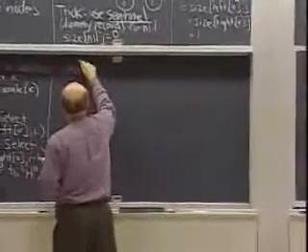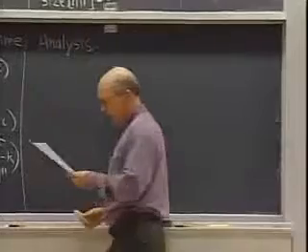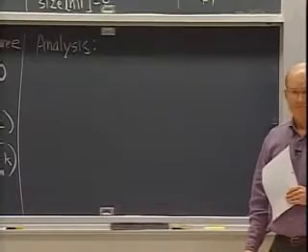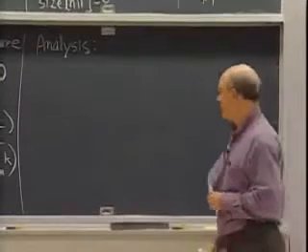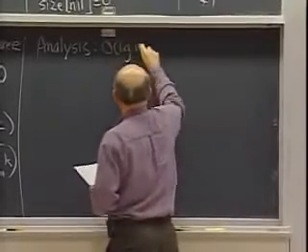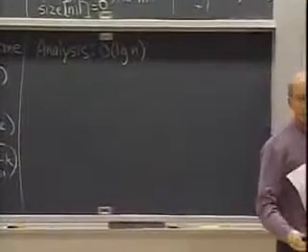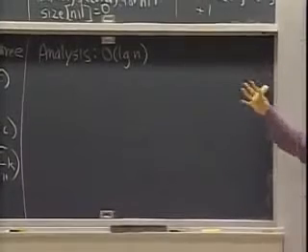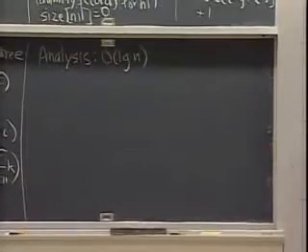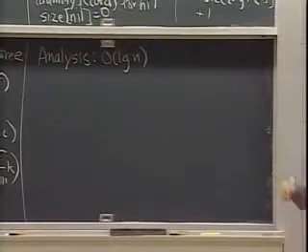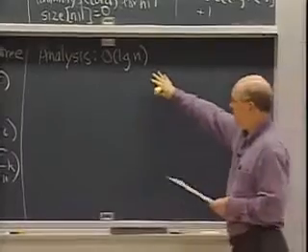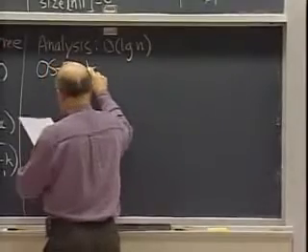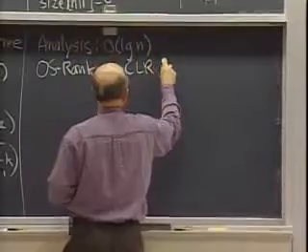So we can do a quick analysis. On a red-black tree, how long does OS-Select take to run? Yeah, order log n if there are n elements in the tree. Because a red-black tree is a balanced tree, its height is order log n. In fact, this code will work on any tree that has order log n height, and so if you have a guaranteed height the way that red-black trees do, you're in good shape. OS-Rank we won't do, but it's in the book. It also gets order log n.